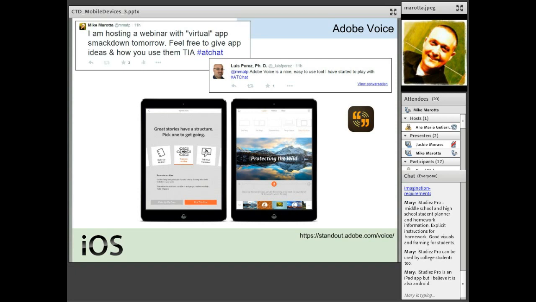If you're looking to create engaging materials for students right on the iPad, Adobe Voice is free and allows you to build materials that you can add pictures and audio to, and then produce a clip, which in essence becomes almost like a movie clip that students can watch. So if we're thinking about the idea of engaging our students, finding a way to give them more than just the text on the screen, this is a great way to do it. So this is, again, Adobe Voice. This is free, and it's only for the iOS devices.